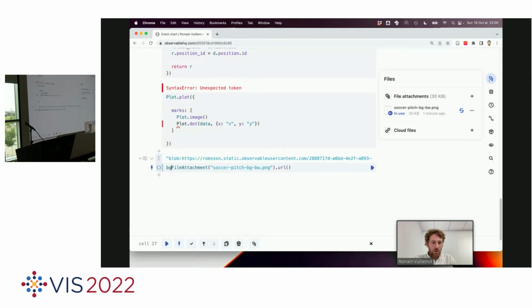I'm just creating a small dictionary with this URL, so it will make my life easier to load it as a data set here.